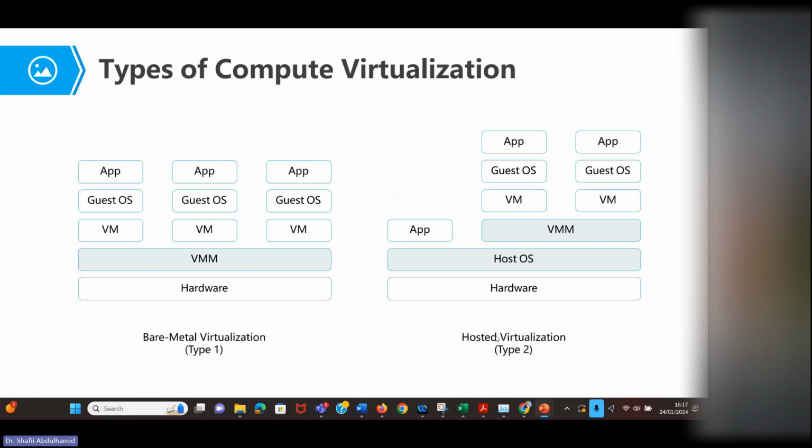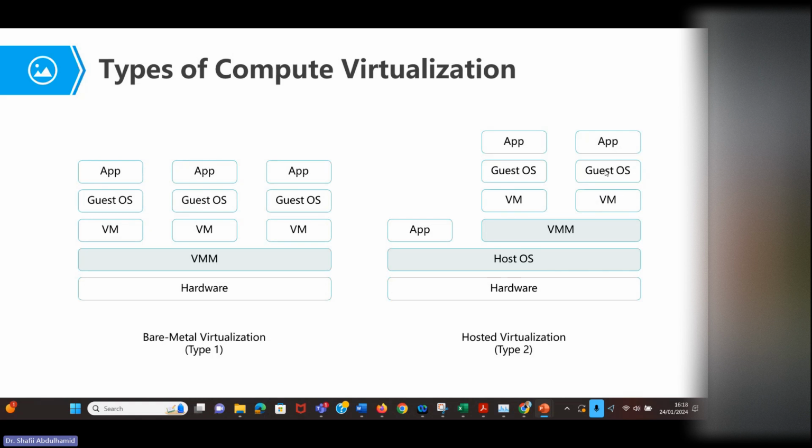So let's look at type 2. Type 2 is hosted virtualization. In hosted virtualization, on your hardware device or in your normal laptop or desktop, you already have an operating system installed, like what I have now. I have an operating system, which is Windows, installed already. Okay, then I now install VirtualBox in my operating system. After that, VirtualBox is residing on the host's operating system together with other applications. There's no issue with that. So in VirtualBox or in VMware or in the VMM, using the general name, you can install or create your virtual machines.